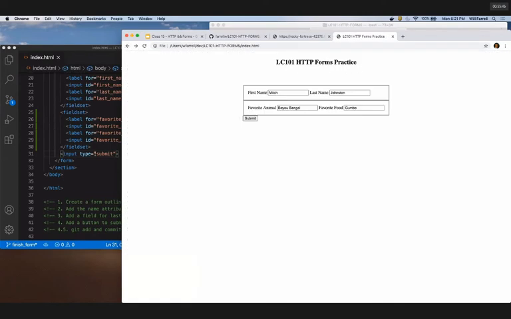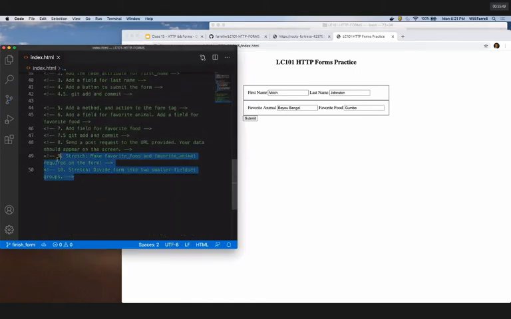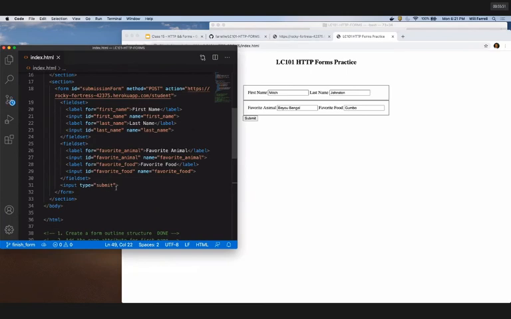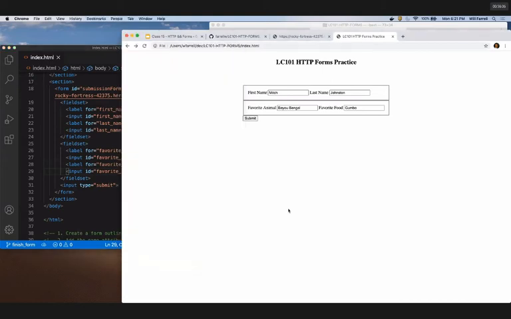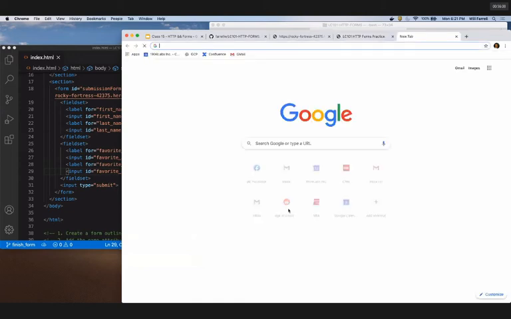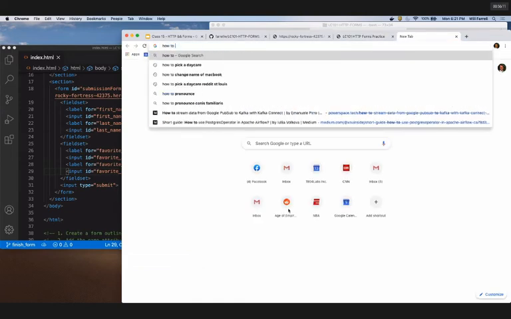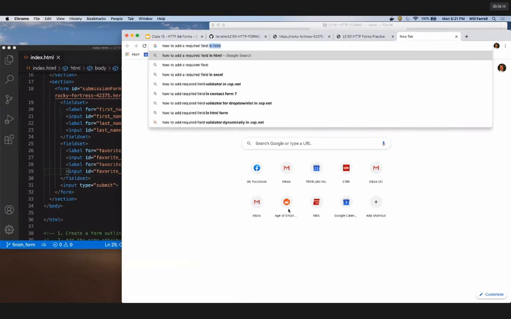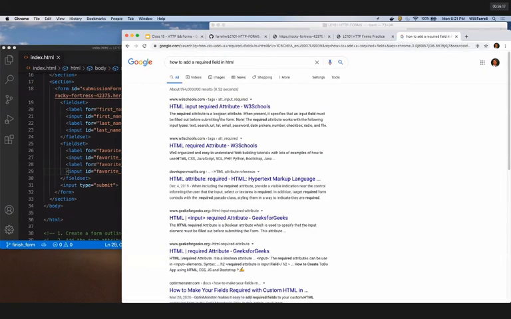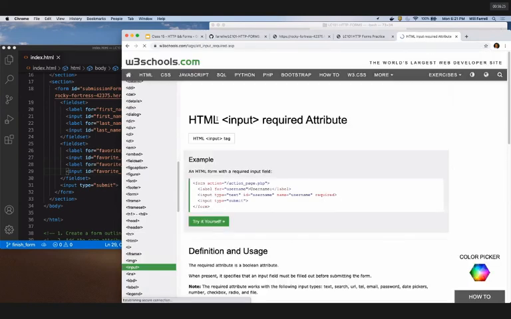So then we'll just work through these two stretches quick. I think if we want to make something required, so let's say I'm a first-year web developer and something like required form, I don't immediately know that off the top of my head, or I didn't just read about it in the last week. I would go to Google, right? I would say, okay, how to add a required field in HTML. And I would look through some of these things. And they all look kind of similar. So then I would say, okay, let's click on the first link.